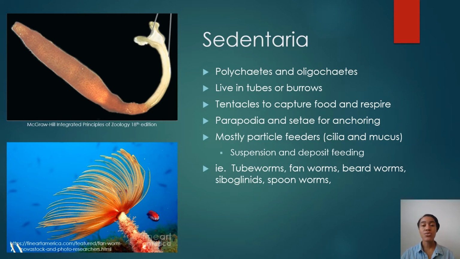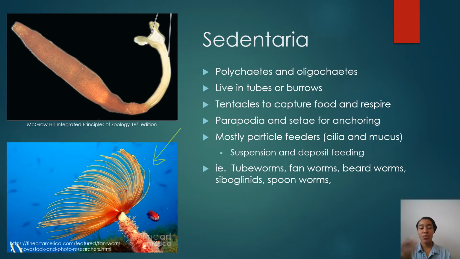But then some of them also will use other organisms and products from other organisms like shells or debris and stick it together using mucus to make their tubes. So in either case, the big key characteristic is they live a sedentary lifestyle. And so they don't leave those tubes or burrows for pretty much their whole life. Many of them have tentacles to capture food and also to undergo respiration. So a good example can be seen here.